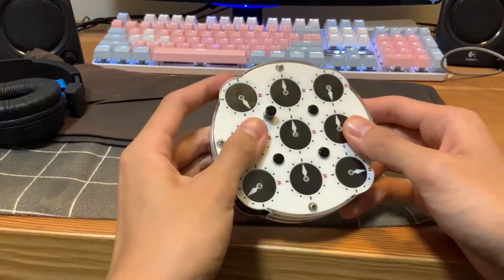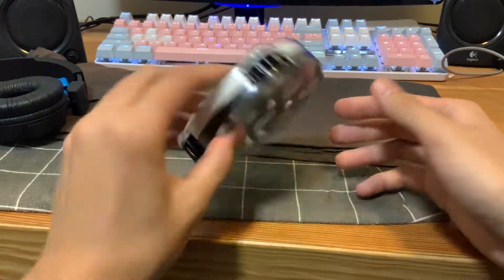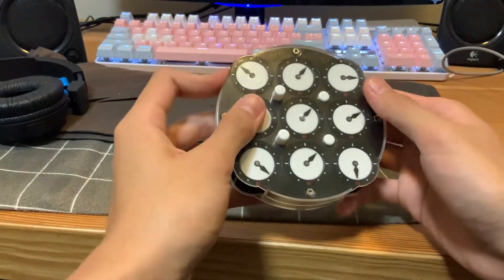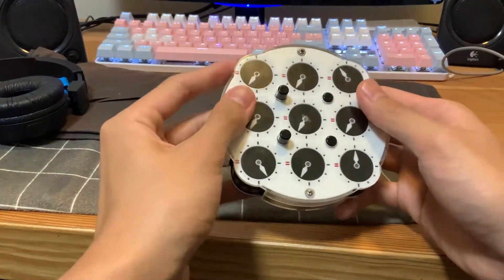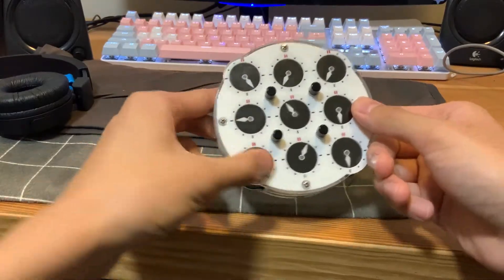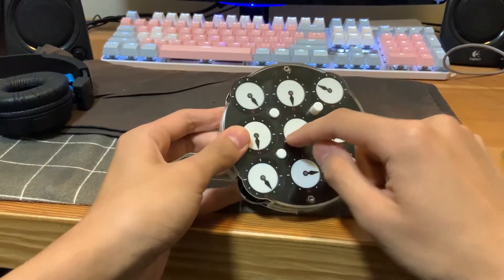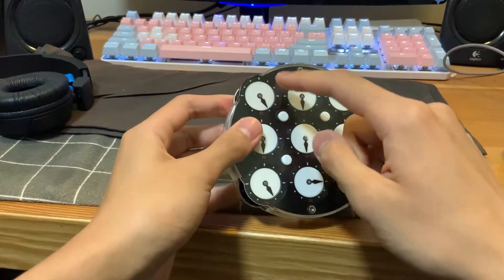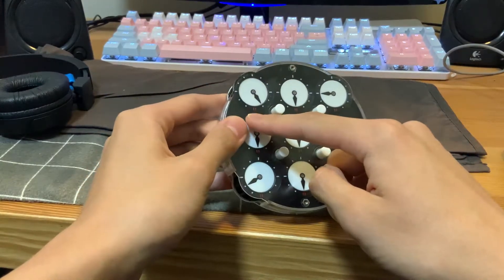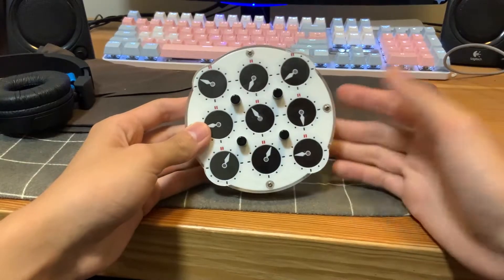Now this is where you need to check if this is possible without sacrificing any edge skips in the process. In one scramble, because I need to do an R move using this pin, this will be disconnected after finishing. On the other hand, in another scramble we have this skip with this case, and if we put it here we can skip it because there's no edge skip that we're sacrificing to preserve it. The second possibility is that the corner does move but ends up where it originally was after the first face is done. These two moves don't affect the corner, but now these three clocks are facing 12. If we finish off the face using turns where the corner does move, all the clocks around this pin will return to their original state and this will be preserved. This is much rarer and I don't get to use it very often, but it is good to keep in your arsenal.